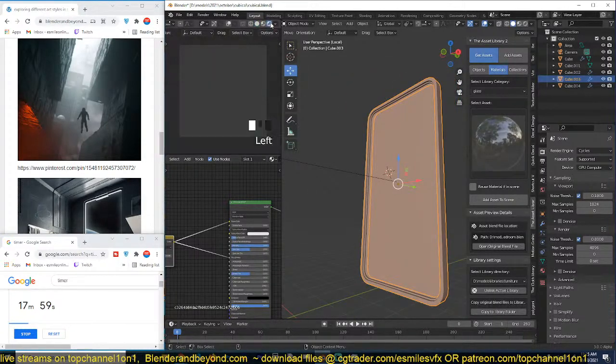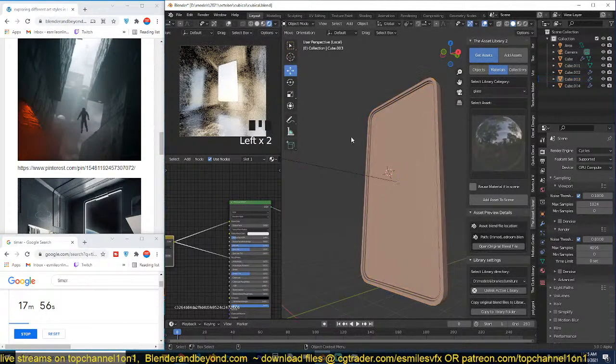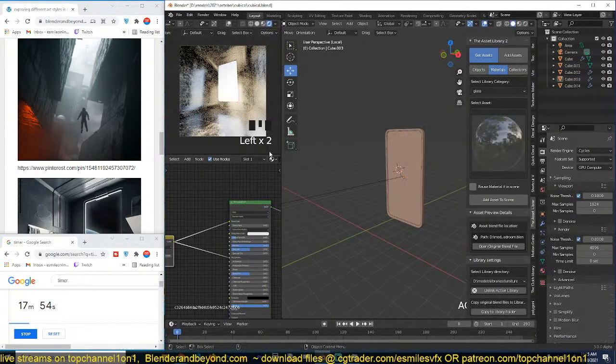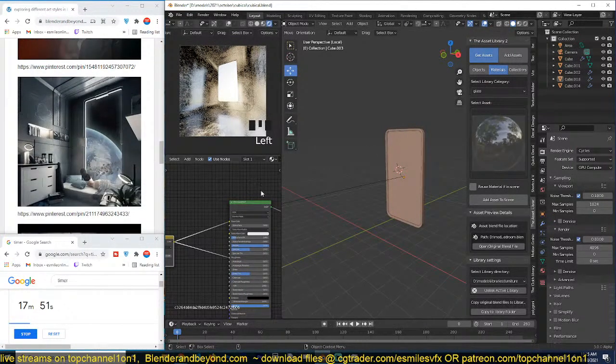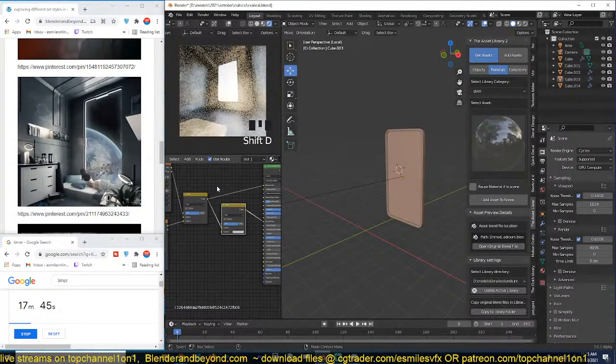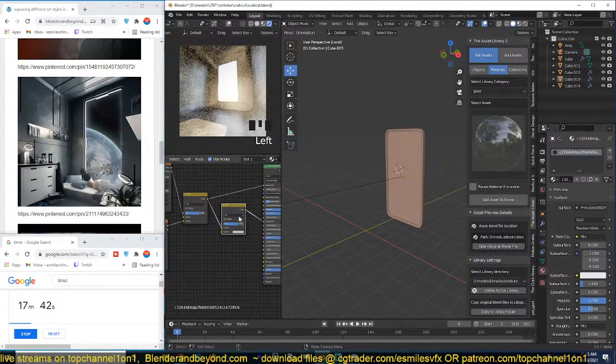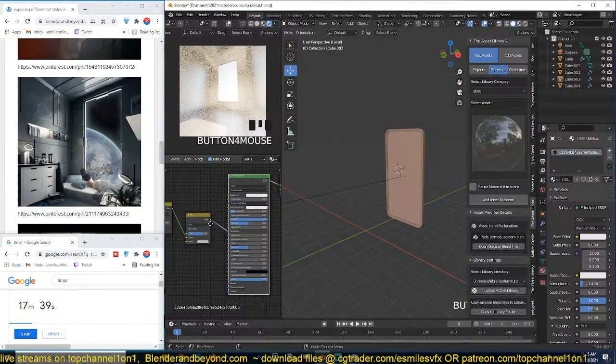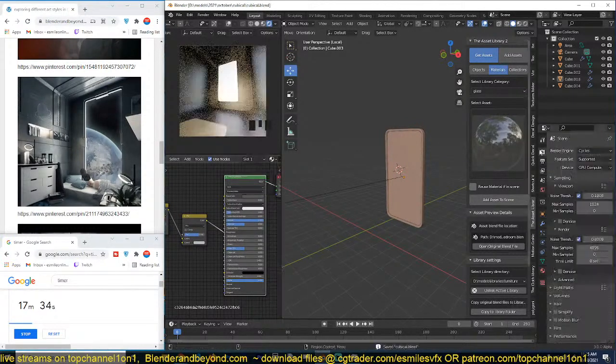So let's go back to Cycles. This is what we're rendering, and just scroll back. I don't want this to be too reflective like that, so I'm going to use a mix RGB node. Let me see what I'm working on here. Just make this a bit dark like that. Go into the render settings here. Let me make sure that I'm using denoising. And this is what we have.